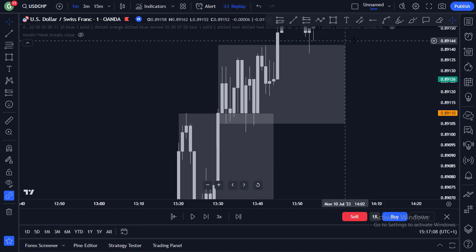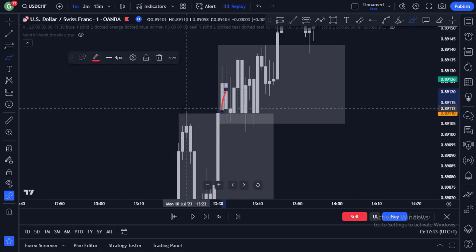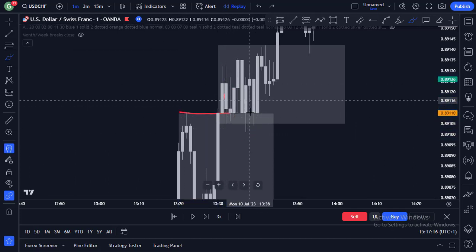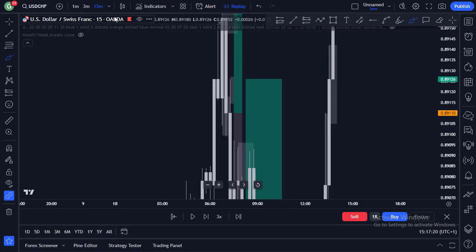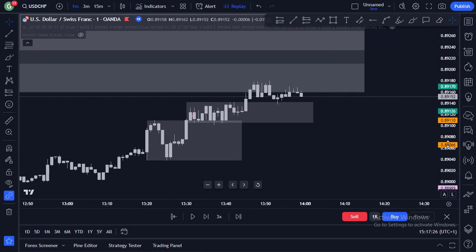Okay, if you look at this properly, you can see that price broke out with this candle. Price broke out of this zone, and then price reacted on this. So this is also a valid demand zone we would pay attention to and would see what happens. Okay, let me go back to the 1 minute. I would see what happens there. So we have two zones we are paying attention to.